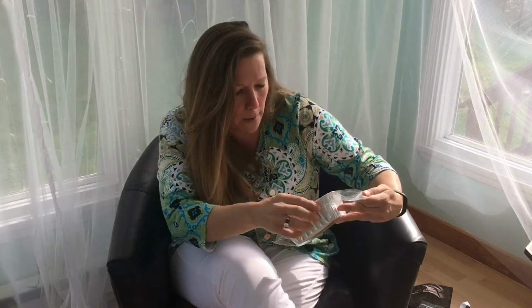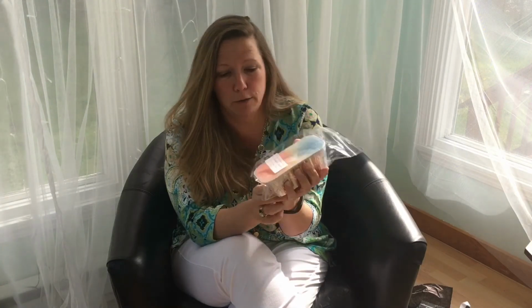From our restock coming up, we have a scent called Candy Crush. This is a Candy Crush shooting star loaf. So it is about half an ounce to an ounce larger than the mini loaves that you would get when you're ordering a scent that comes in scent shots or mini loaves.